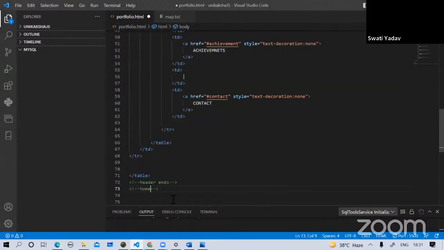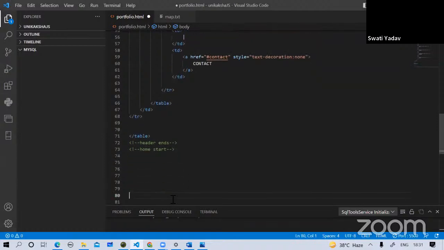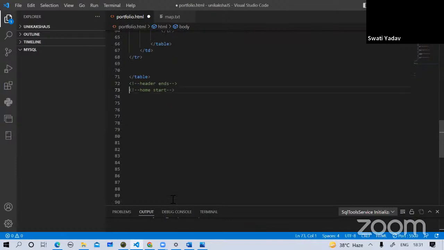my home over here. So now how to make that division again using just tables. To make a table, write a table. Let's give an ID, because we have created a hyperlink in the navbar, so let's create an ID for this. Let's write home. And if you want to give any border, the property for that is border, and you just have to set it to some value. Let's say 1.